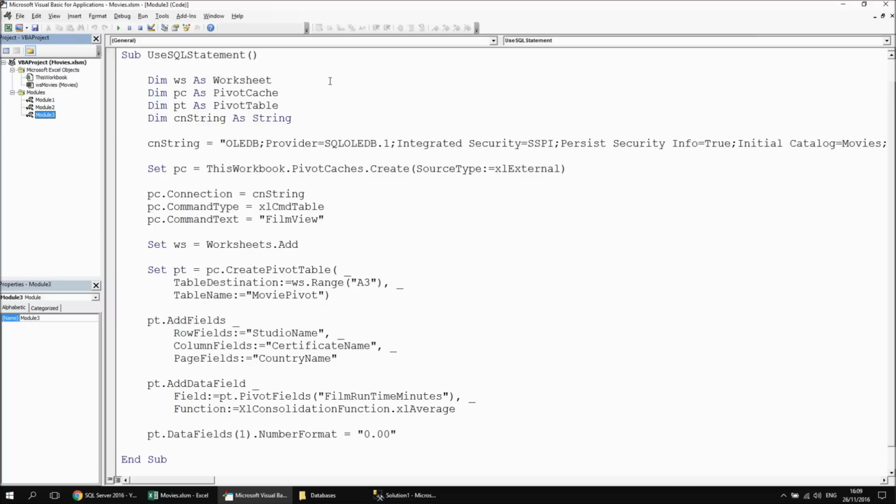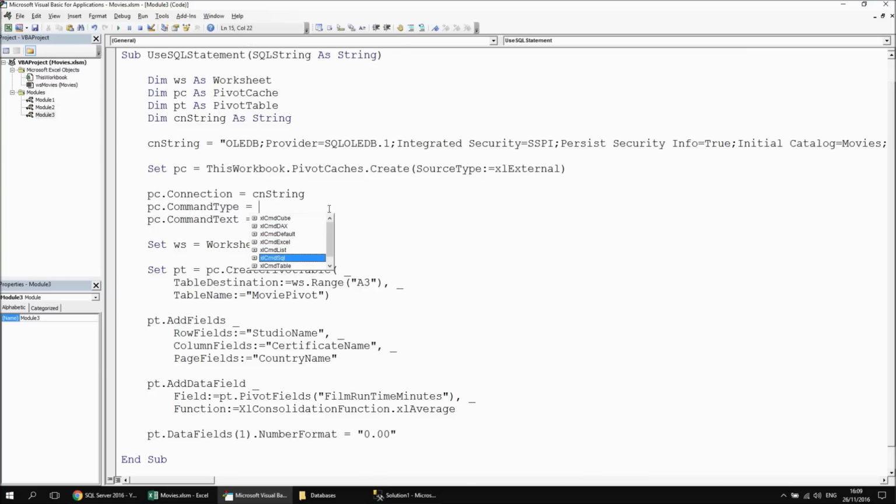I want to make a quick modification just as a slightly easier way to test this routine. Rather than making lots and lots of copies of it, I'm going to allow it to accept a string which is going to represent the select statement or the query I'd like to pass into it. So I'm going to declare a parameter called something like SQL string as a string. And then what we're going to do is modify the way this connection works. So rather than using an Excel command table this time, I'm going to get rid of that, first of all, and replace that with a reference to something called Excel command SQL.